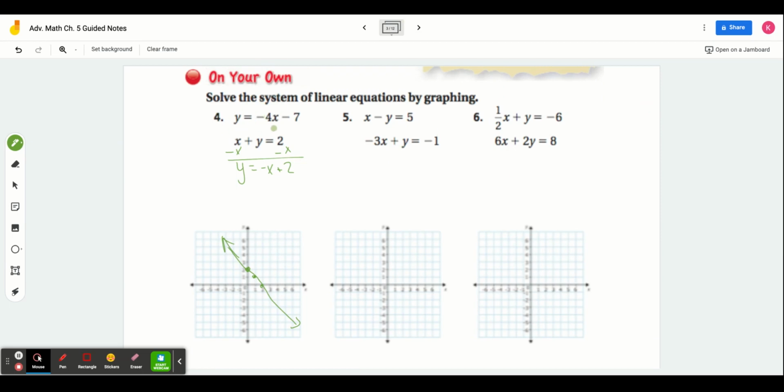On this first equation here, we have a y-intercept of -7 and a slope of -4. So instead of going down 4 and to the right 1, we can actually go up 4 and to the left 1. I'm going to continue a little bit past there just to get me in the right area. Here again, straight lines through those points are a little difficult on the computer, but here we have a point that crosses at -3, 5.